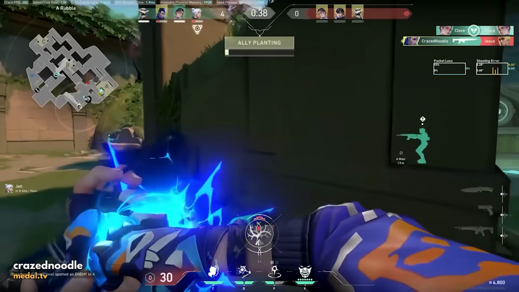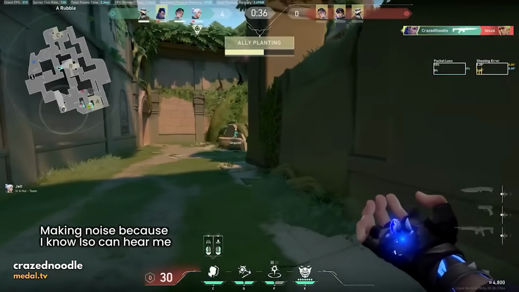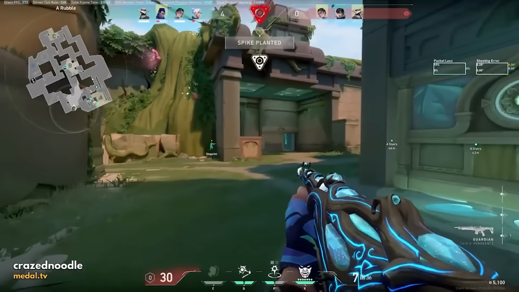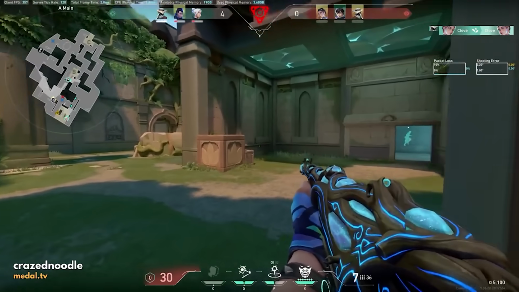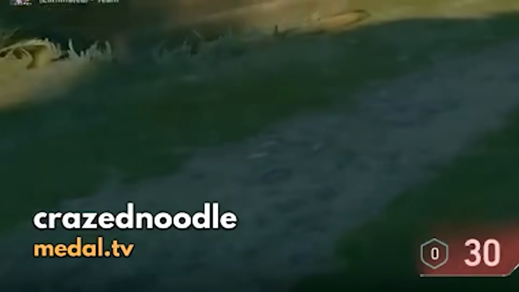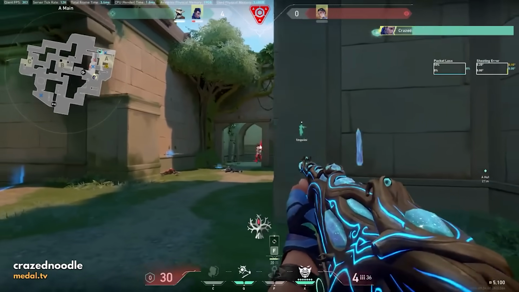A bit like Crazed Noodle is doing in this round. It's you and me! Big brain, right? Now he simply walks to the Yoru spawn and then... Stairs. Easy kill. Also, Crazed Noodle, you won this video's battle pass, so congrats my friend.